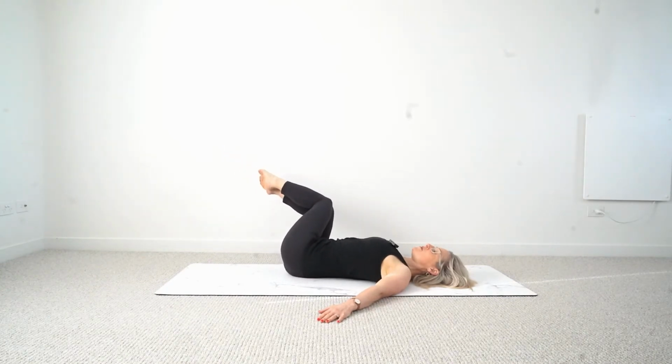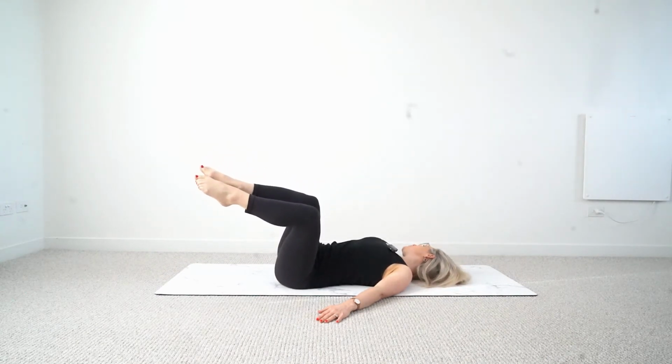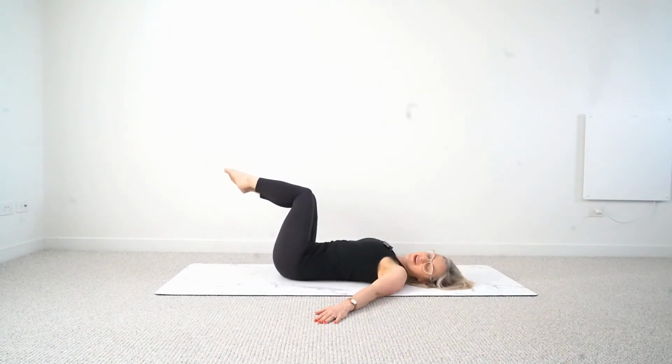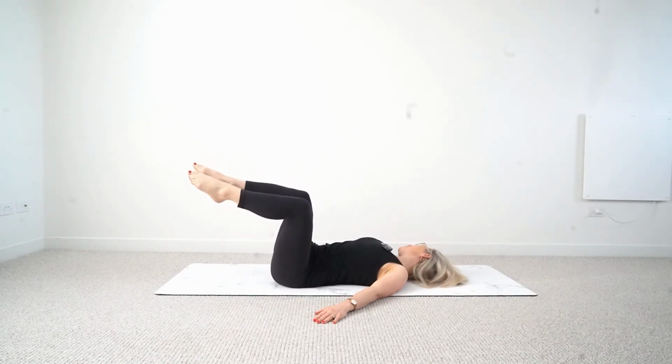And then let's move the head as well. So as you take the knees over to one side, you turn your head to look the other way and then come back. I like this wringing out kind of feeling at the end of the day. I always imagine, like a dishcloth and you wring it out.